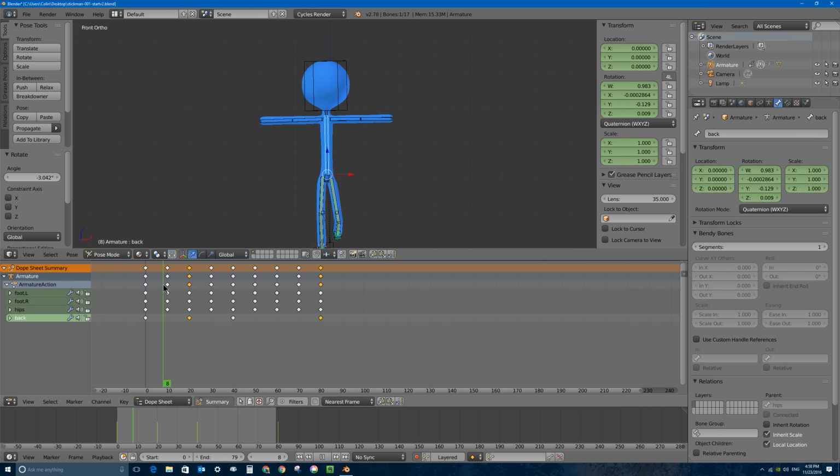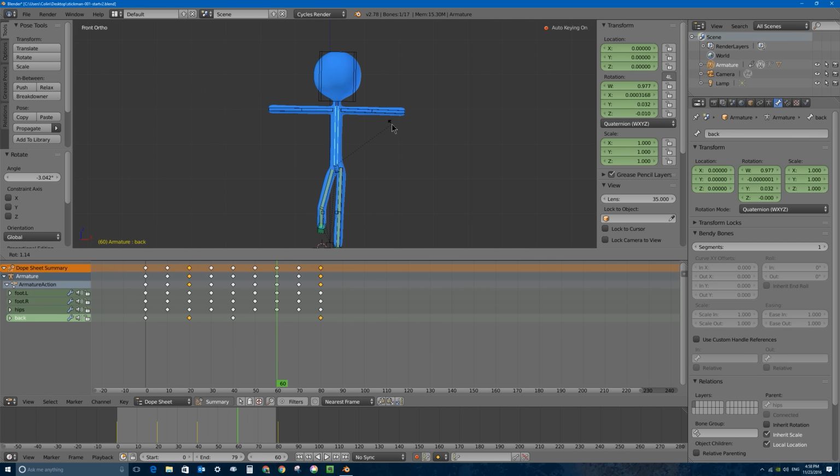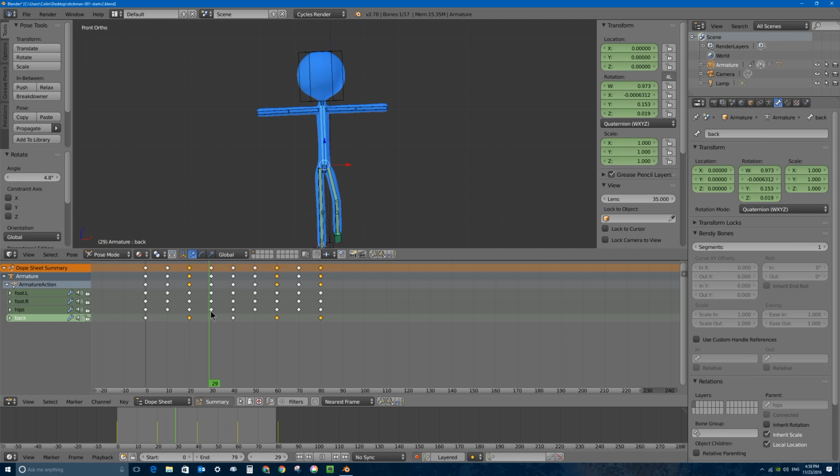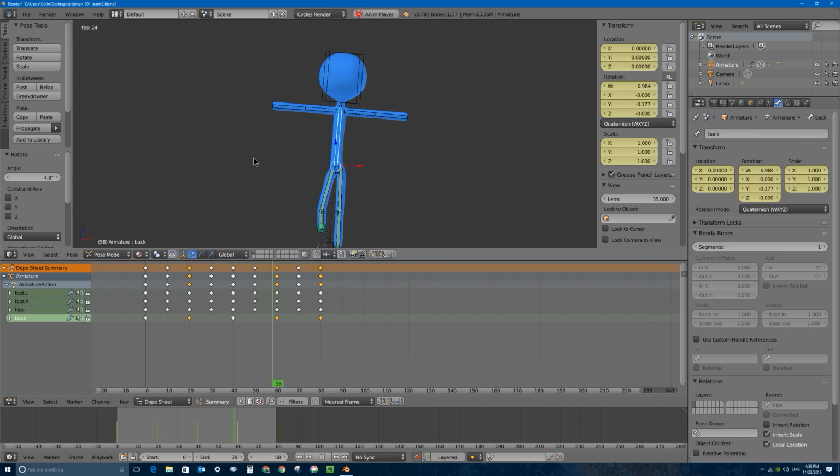Actually, no, it's good because we don't need a frame in between, because this is the backbone, which we haven't done any other keyframes on right there. So that works. It keeps it simple for us there. We don't need one there, in other words. And then on this keyframe, we want him to kind of be leaning over like that. And you can decide how exaggerated you want to be. This looks kind of like a cowboy moseying saunter, and that's okay. Let's see how it looks.